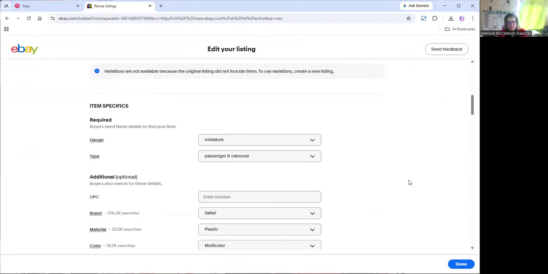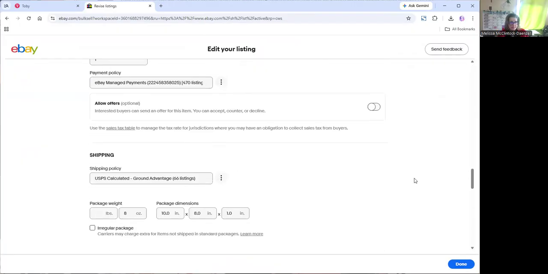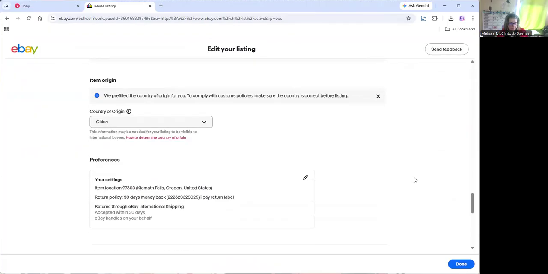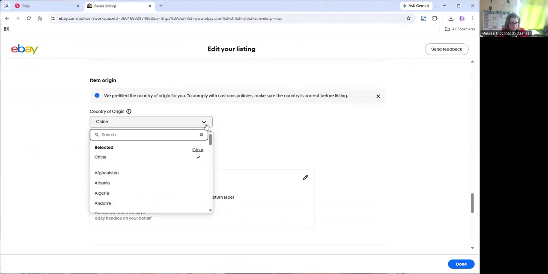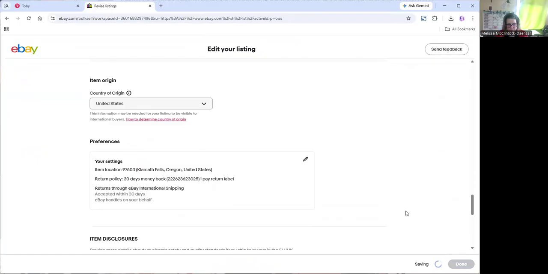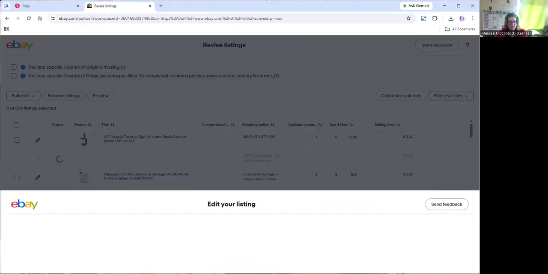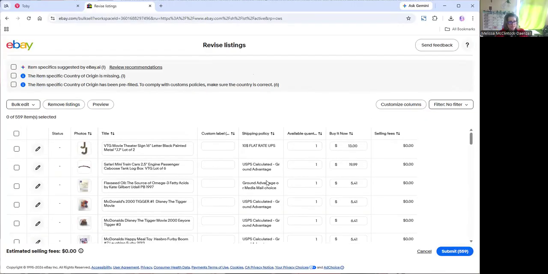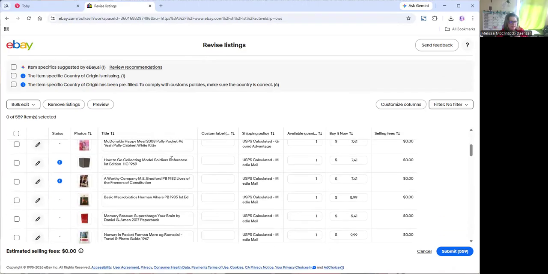Now, when I did this the first time, eBay, so I'm just going to go down here. It says country of origin, China. So I'm going to clear that and put United States. When I did this the first time, eBay had auto set all my country of origins, and there were several errors, and that's why I'm showing you now, because you will need to go in and check to make sure that the origin is correct.